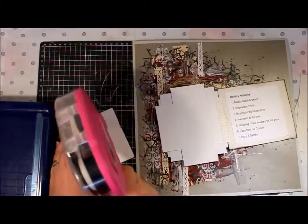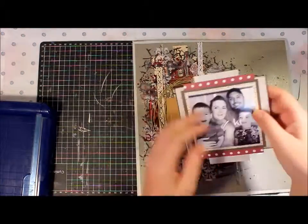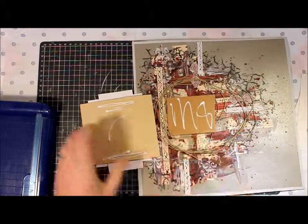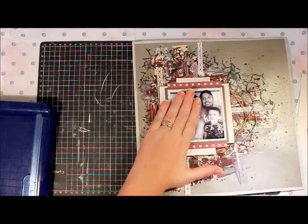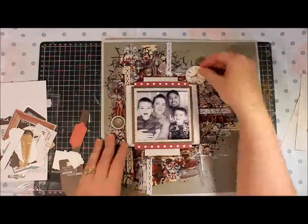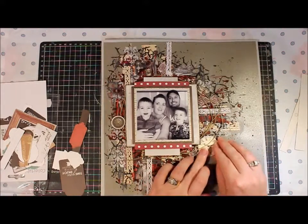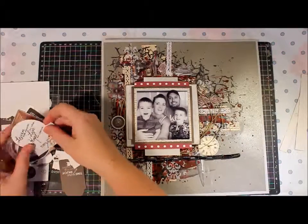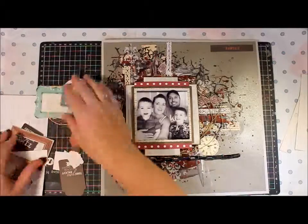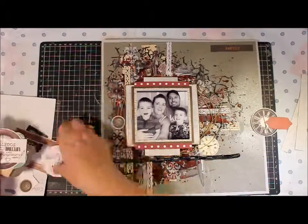So I purely just covered up some of that paper, and later on I'm going to pop a few little elements into that just to blend it in with the actual page itself. Now, these collectibles are from a Craft collection called Antique Bazaar. And what I'm doing now is I'm just taking some elements from my stash, some of these clock faces and some little sayings and some words and some extra elements to add a little bit of texture to this page.